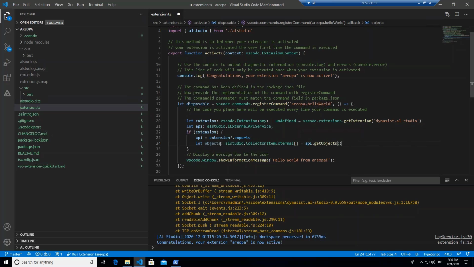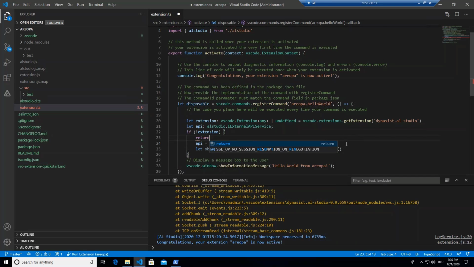Then I have the objects. Again, I will just revert this statement, where I say if the extension is not set, then it just returns.